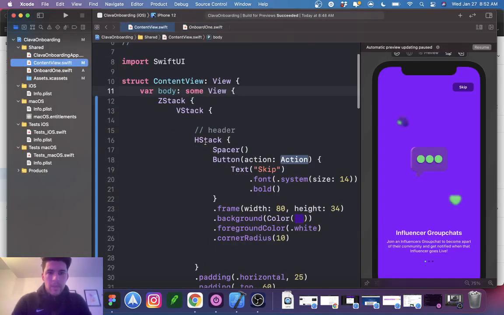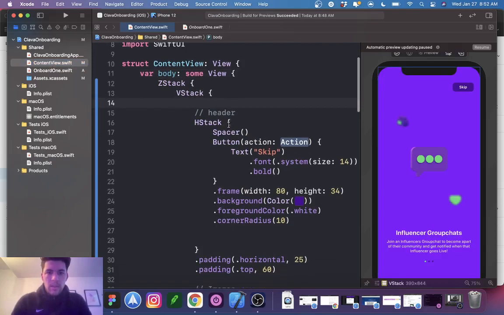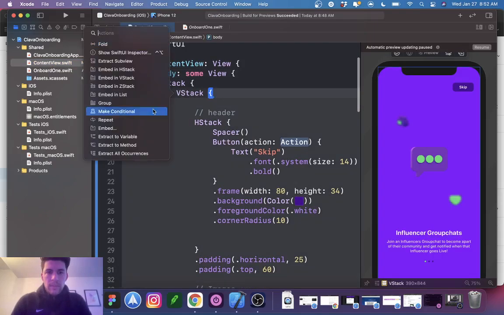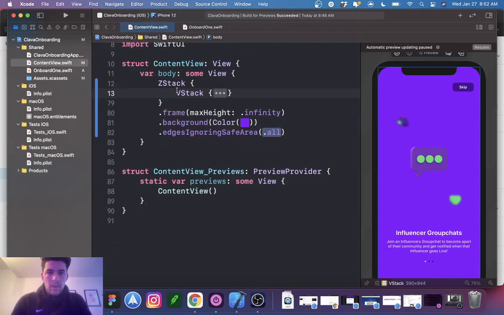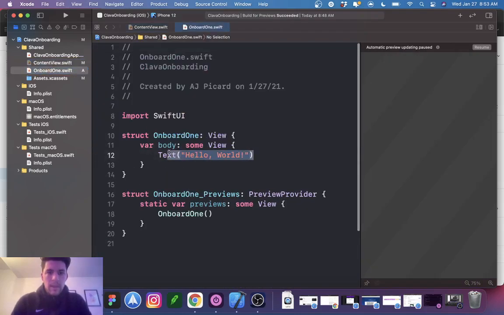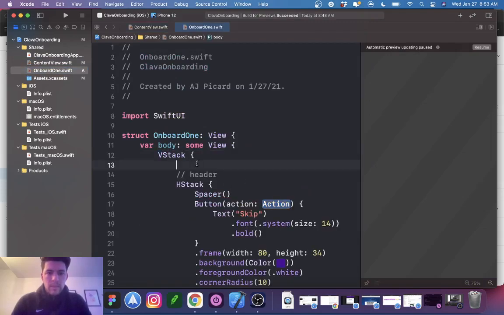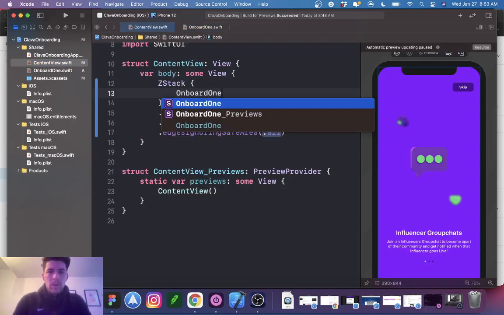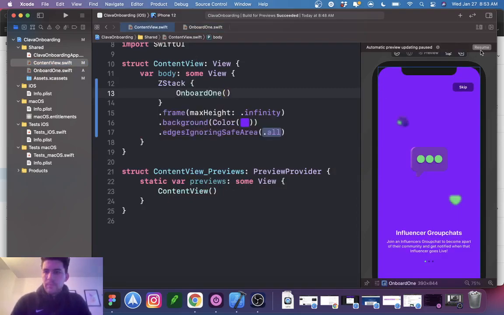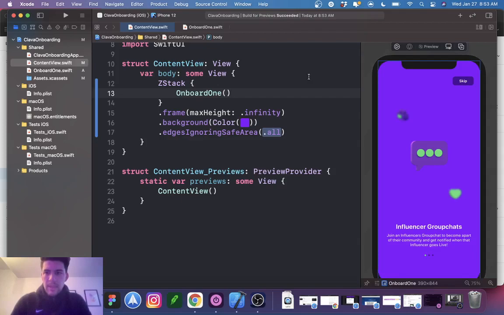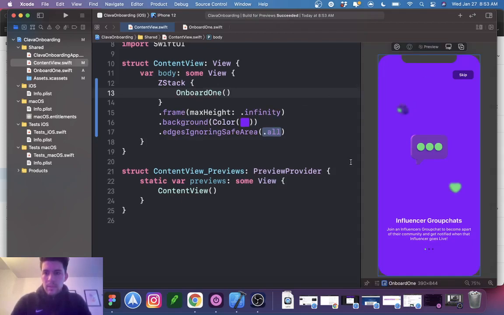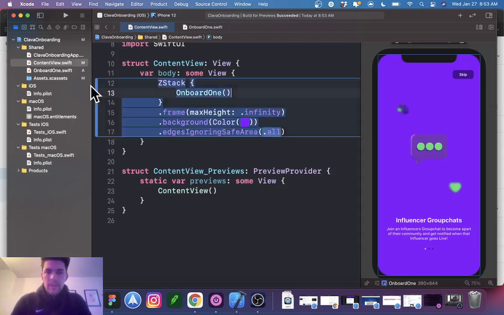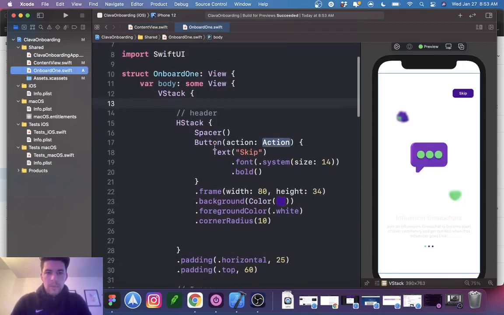Okay, and what I'm gonna do is I'm gonna fold this, and I'm gonna grab it, I'm gonna cut it, and put this right here like this. And then I'm going to call onboard1 here. Let's resume. Still should be the same, and it looks like it is. Okay, perfect.